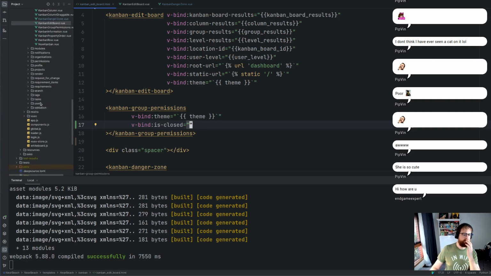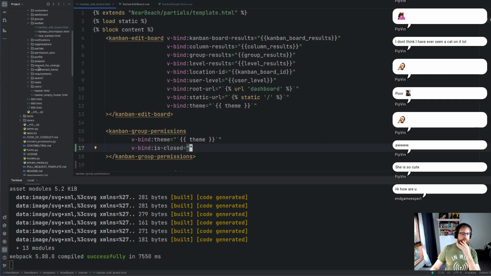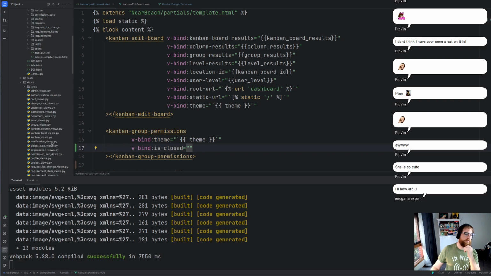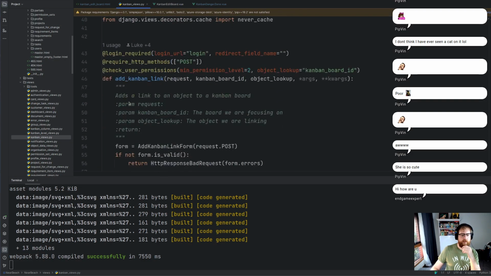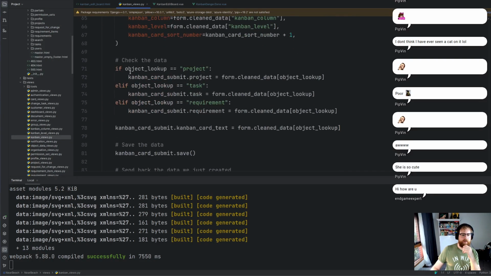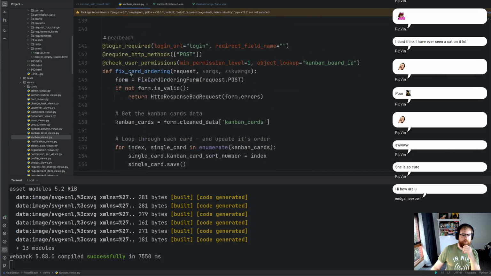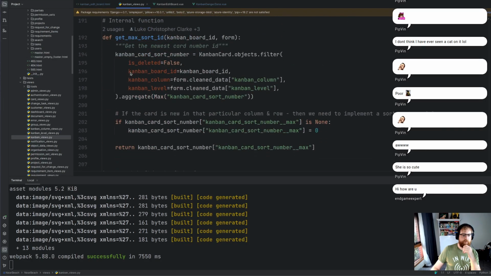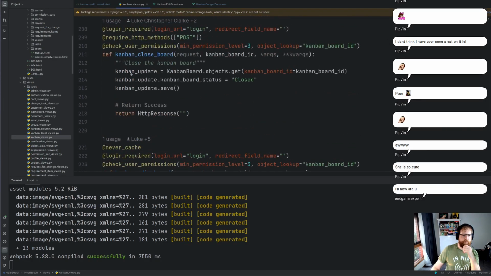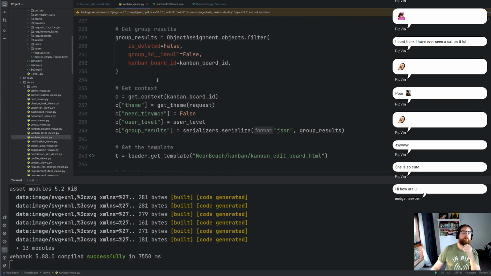I've got another idea. So we want to go to our views. We want to go to our Kanban board. We want to go to our edit Kanban board, Kanban edit board.